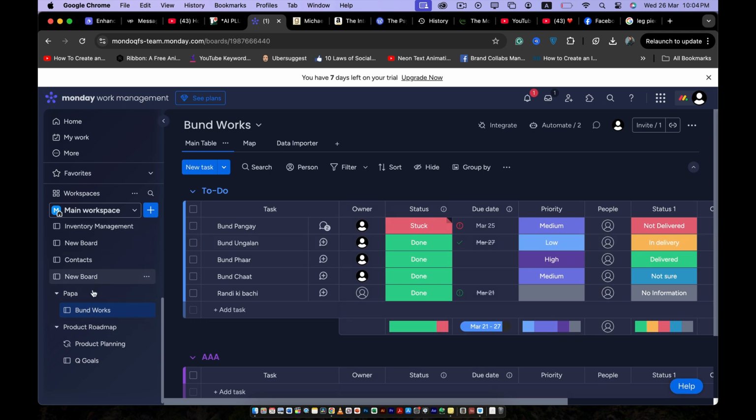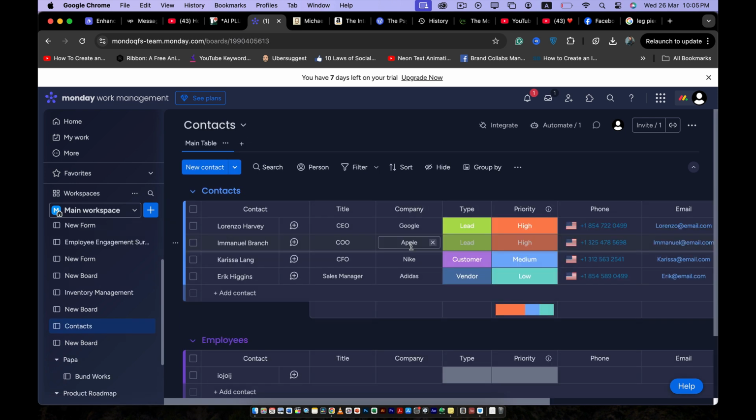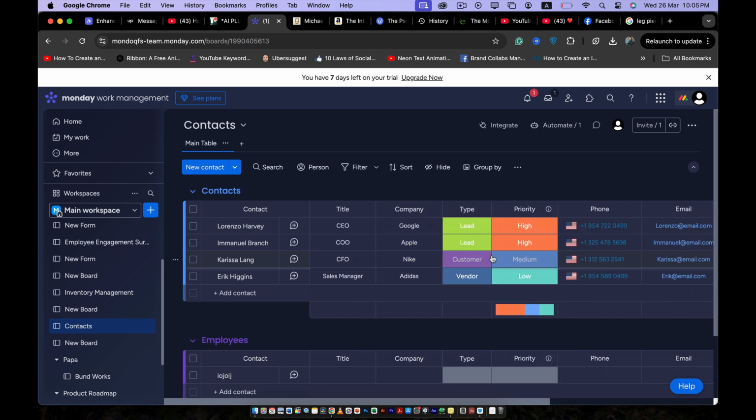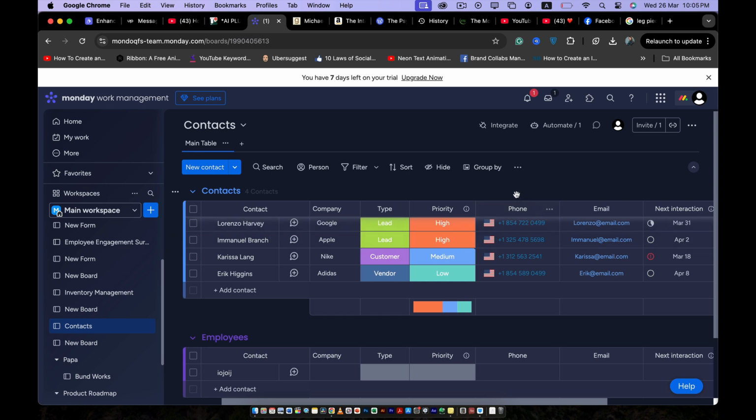Let's check some other board as well, if we can find something somewhere else. Okay, so let's start with this board. I find it more reasonable to do. So this is the contacts of a company, of the clients that we work with. Now, I don't want the other subordinates to see their phone number. For example, I feel that phone numbers are kind of confidential and shouldn't be shared with the people below the hierarchy level. So I need to hide it from them.